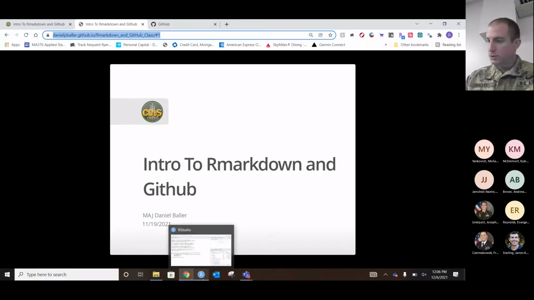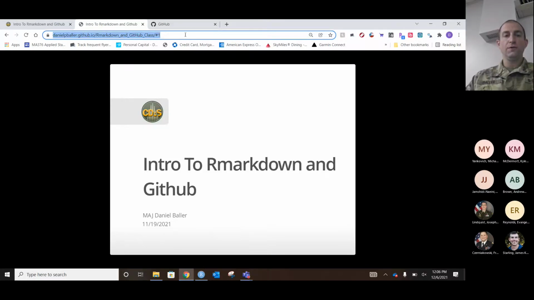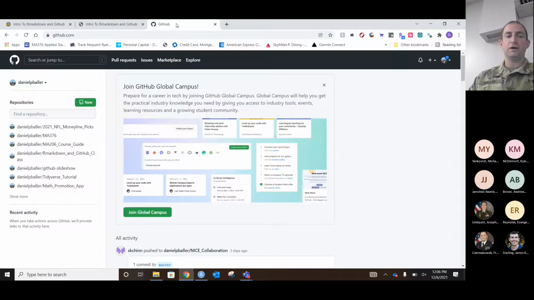All right, so to start, we're going to start in GitHub. If you go to your main GitHub page, when you first log into GitHub, you should see something that looks like this. This is the GitHub dashboard. What we're going to do first is create a new repo, or repository. This essentially creates a box in GitHub that's going to hold all of our files, and that's what's going to create the project and the folder on your computer that's going to hold everything locally for you. To start a new repo, I'm just going to click this green New button.